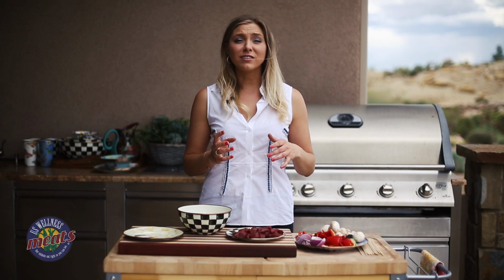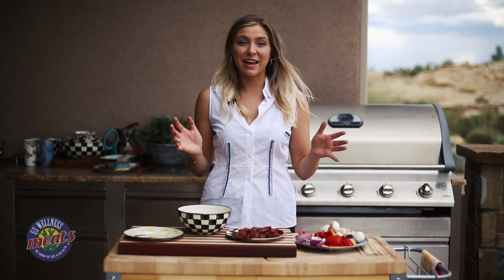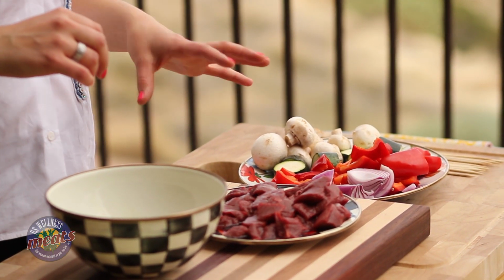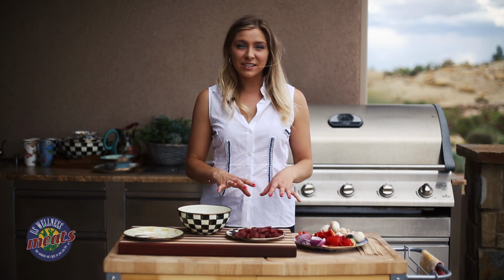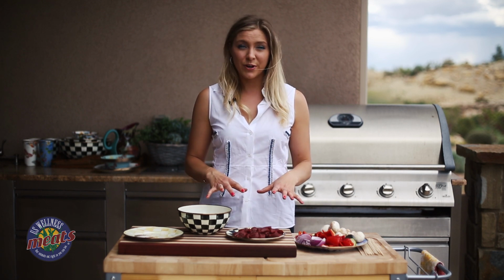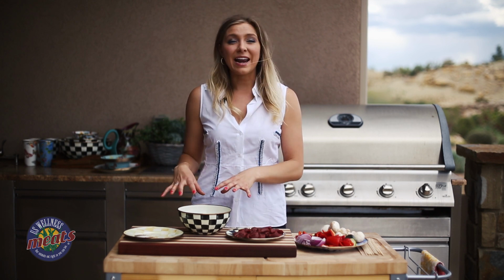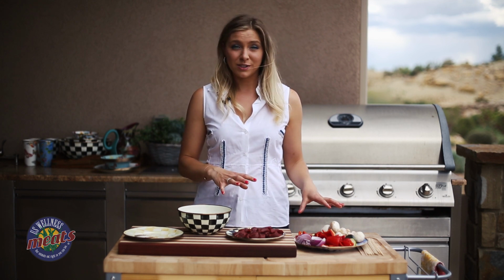Today I am making my all-time favorite summer grilling recipe, and that's beef kabobs. So right here I have some US Wellness Meats beef stew meat. This is all grass-fed, pasture-raised, no hormone or antibiotic, really good quality meat. We're gonna take this and add it to our marinade, and then we're gonna assemble some kabobs.